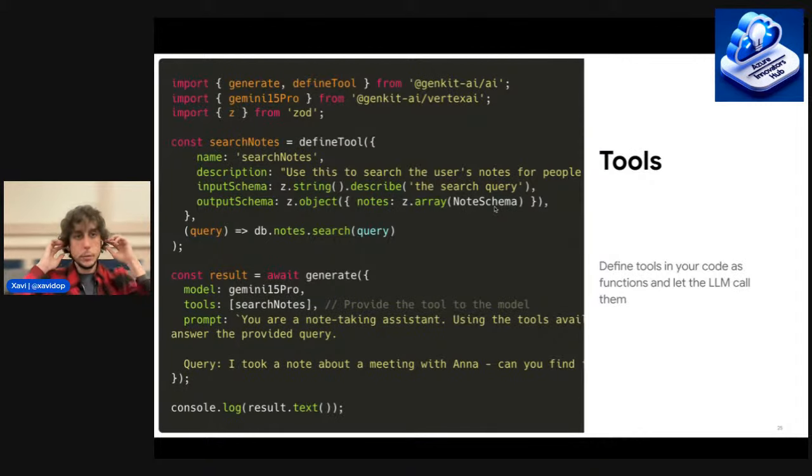Node schema is defined elsewhere. And what it's gonna do, as I said, is just search for the query in the nodes database. So pretty handy. And if we remove the import lines, we have I don't know, like 20 lines of code. It's pretty straightforward, pretty simple, and pretty easy to use.